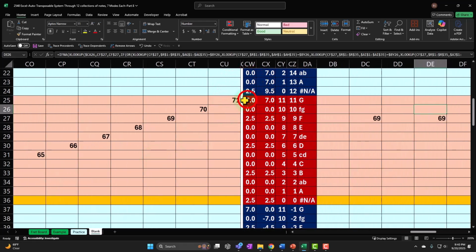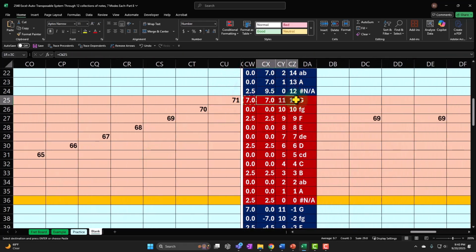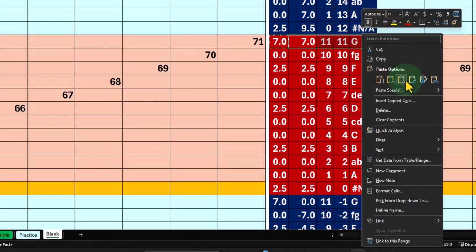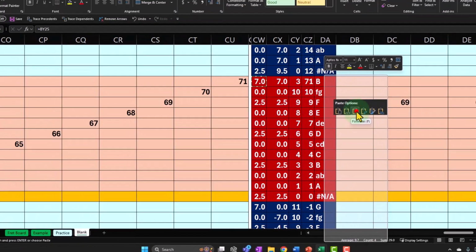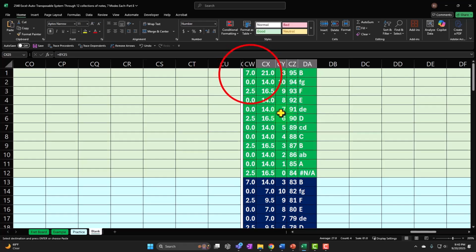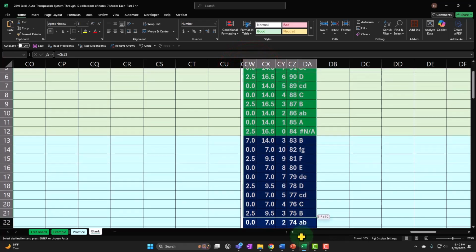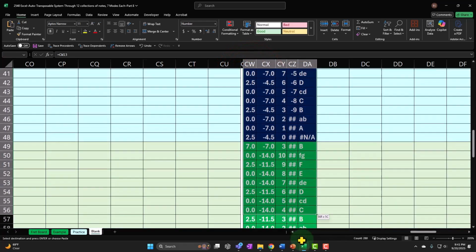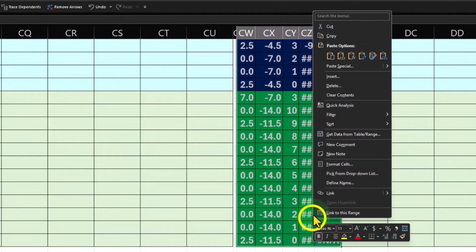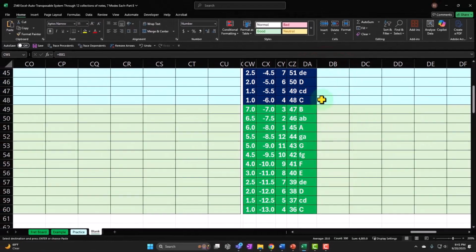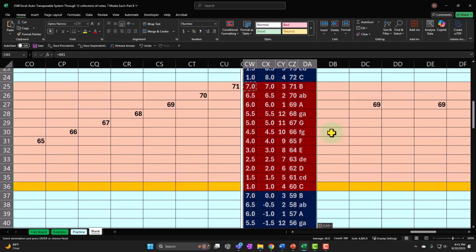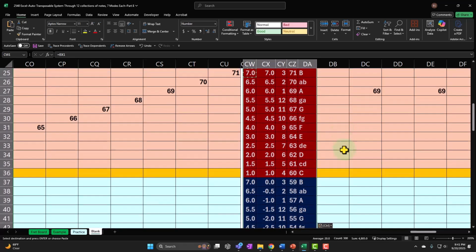and I'm going to just copy that formula to the right so it has the same columns. I'm going to paste it formulas only, and I could paste that all the way down. So these are just going to be dependent on the columns to the right. Just paste that all the way, formulas only. All right, so there we have it. So that should work. And then what I'm going to do is adjust this formula.